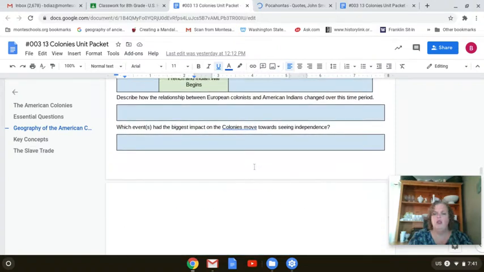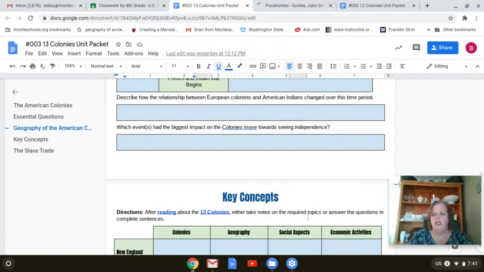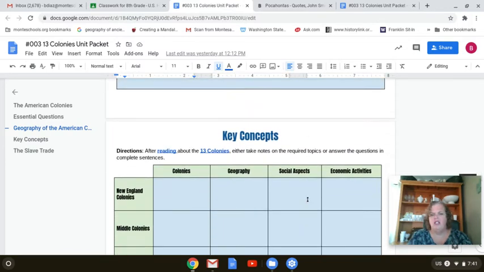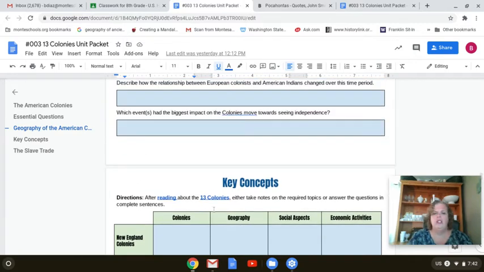So this is a long assignment here, and it's for 3 days. So probably no more work than what we've done so far. It was just easiest for me to post it all in one packet. Digital packet, I guess, rather than break it up into small pieces. And so then it's always there, easier to find. So this is what we will be doing this week, working on different assignments.